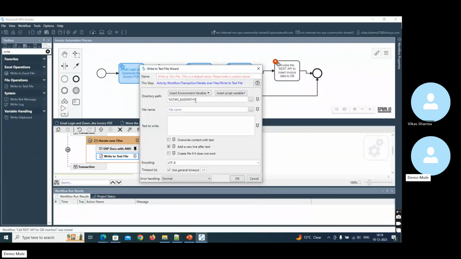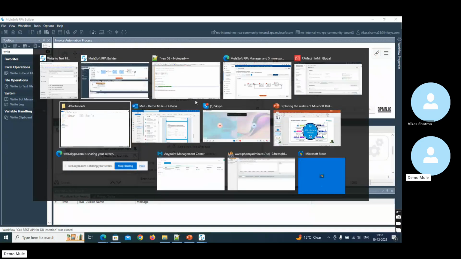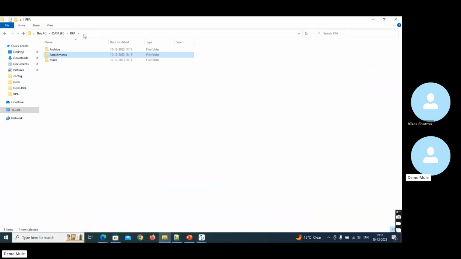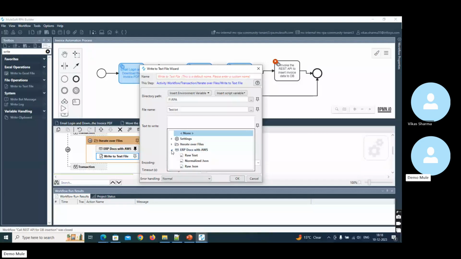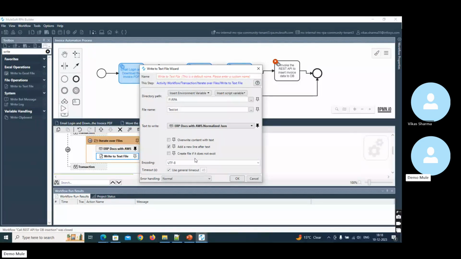So what I can do is provide this path, and this is the file name, test.txt. What text to write? I'll just write the output that we have got from ERP talks with AWS. I'll be writing the normalized JSON. The data file doesn't exist.